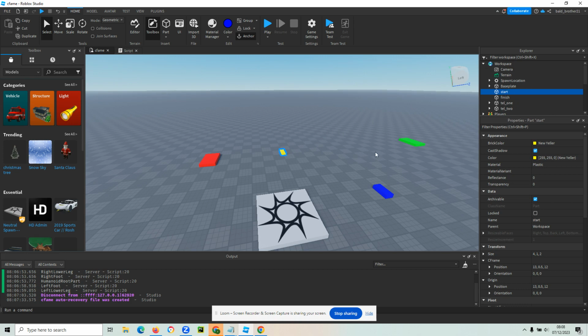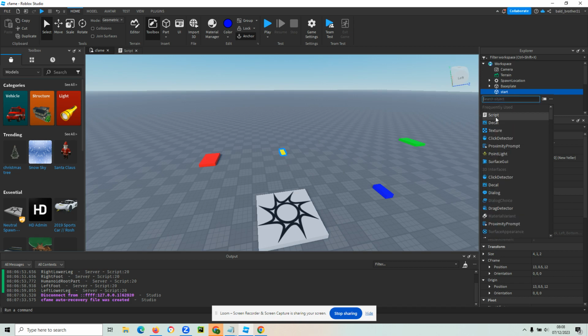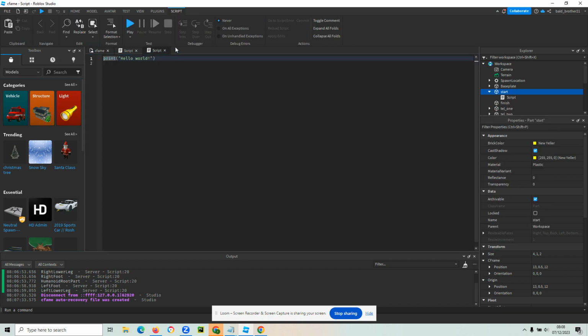Now, once you've got that, we'll be adding code only to the start one here. So click on your plus button, add a script, and get rid of hello world. Now, 90% of this code is exactly the same as what we've done for the landmine project.